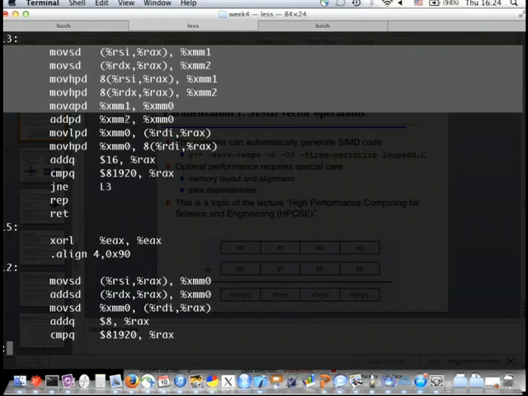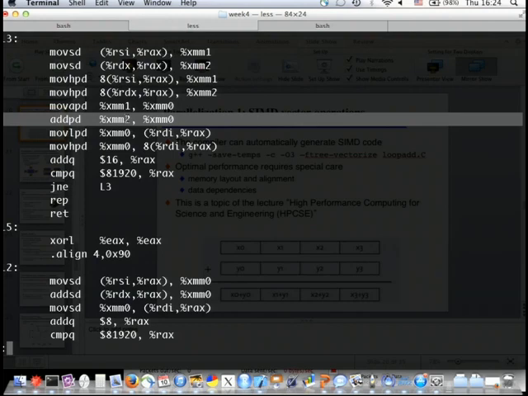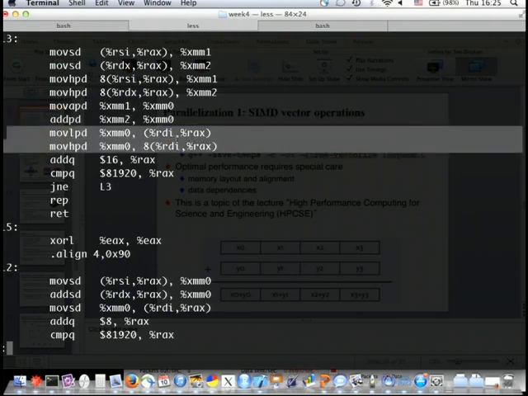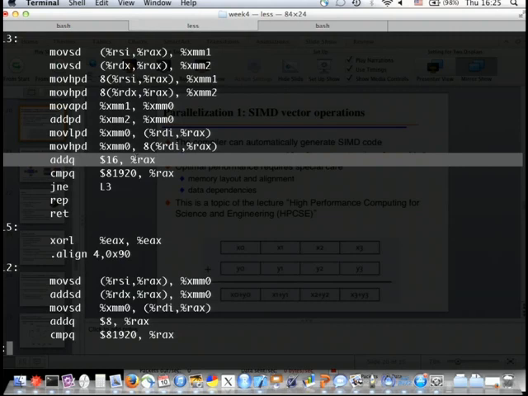After this loading, we can, with one single instruction, add two doubles. If I had a loop over floats, it could add 4 float variables at once. After this single vector operation, it will again store the results into memory. Now it has added 2 variables at once, so it can add 16, so 2 times the size of double, to the loop counter.